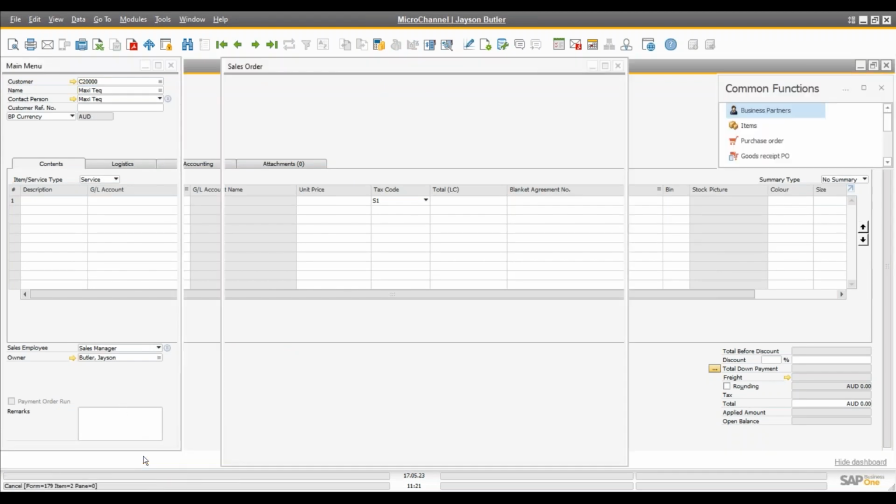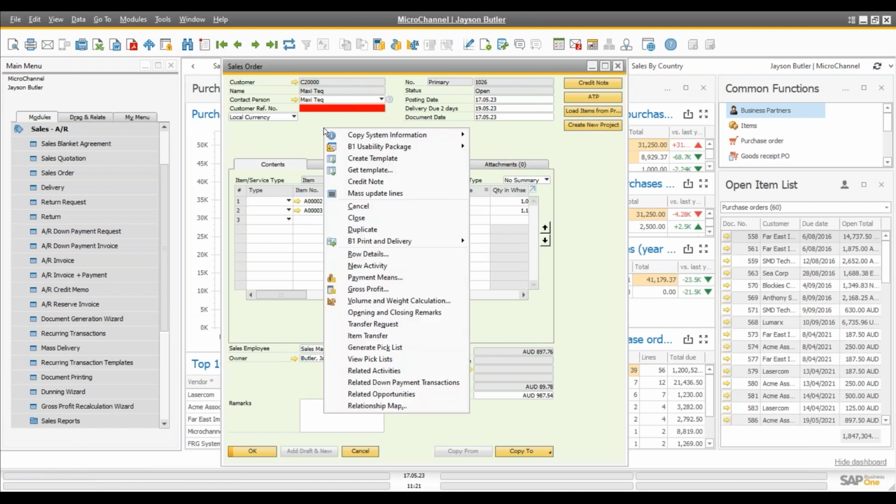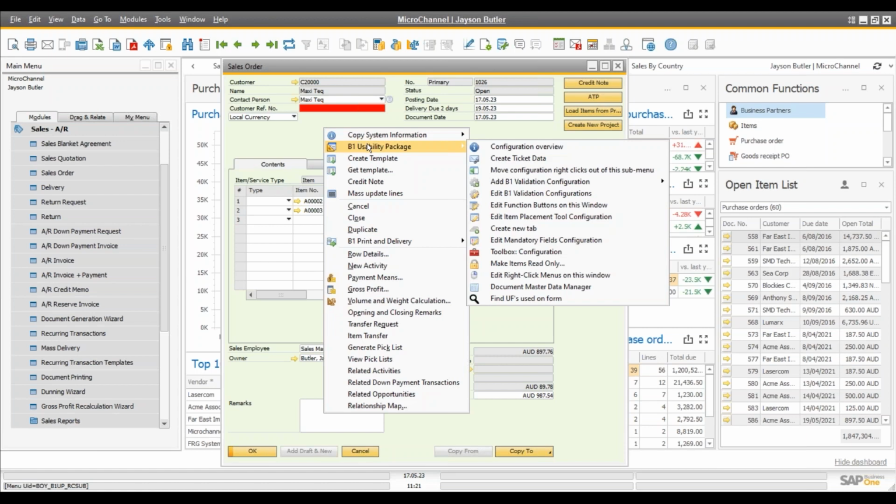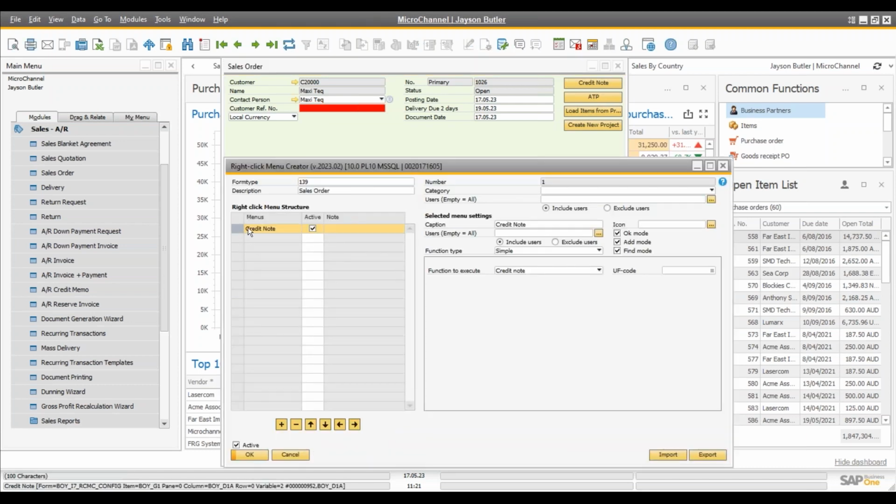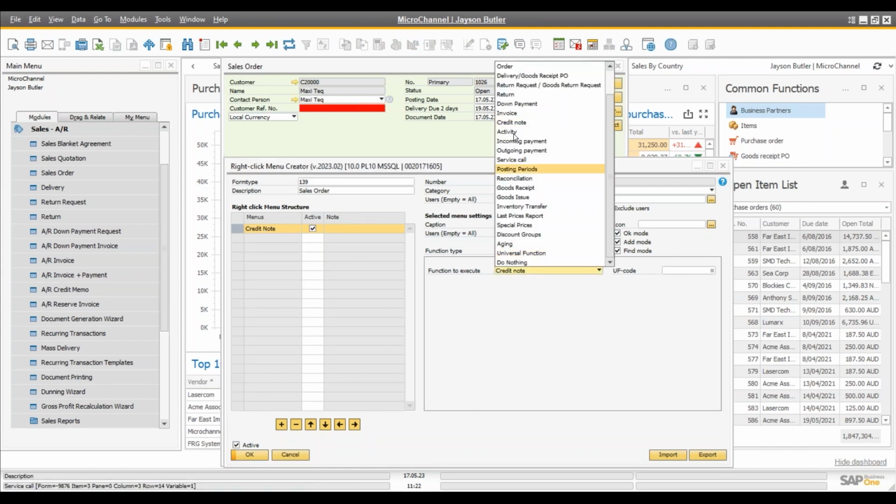So again, not overly complicated. For this one, you go into B1 Usability and say edit right-click menus. In this case, I've added a new menu called credit note. Caption is credit note, and what does it do? It just opens up the credit note screen.